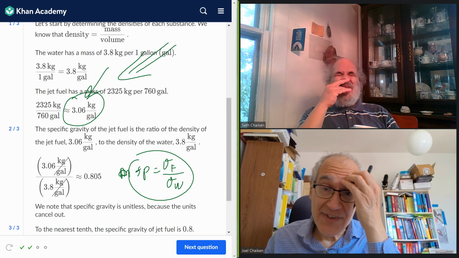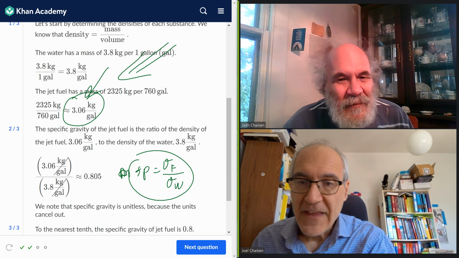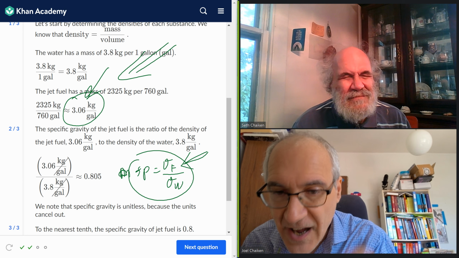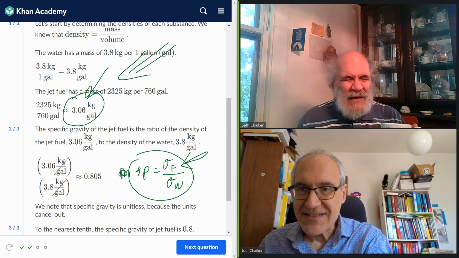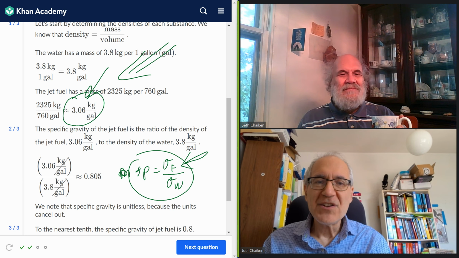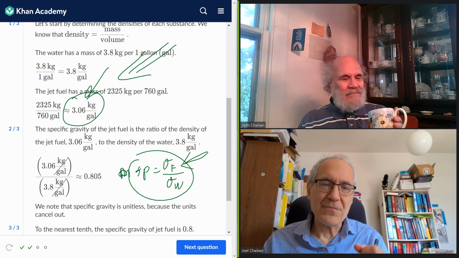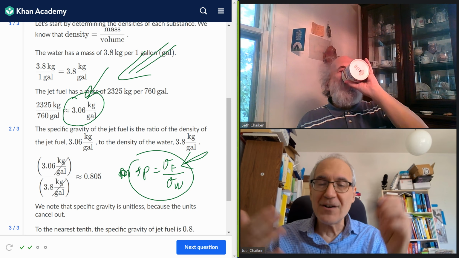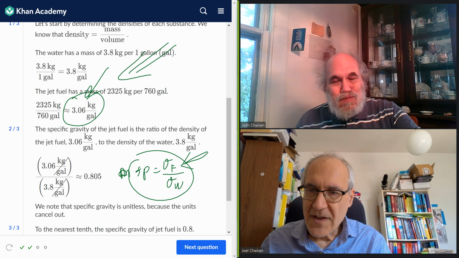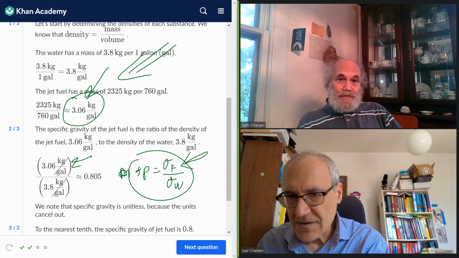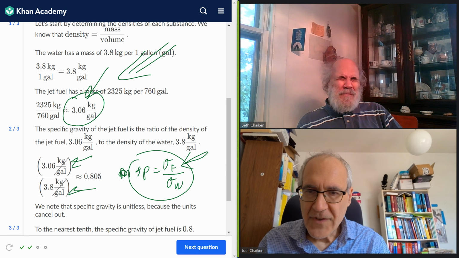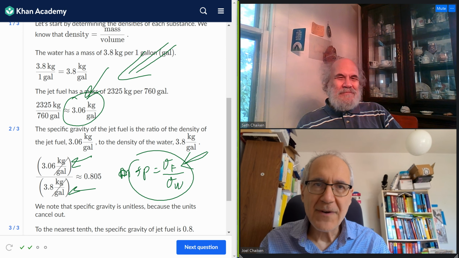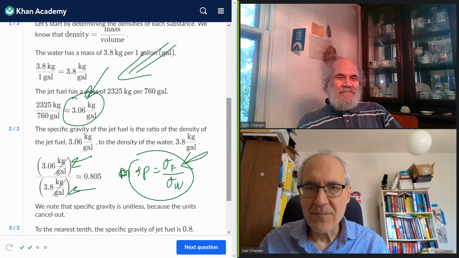Plus, the other reason why you want to show everything is because it's easy for your eyes to check the work. If you have this, it's hard to see what you're doing. You want the final expression to speak to you, so you can say, "Hey, I think I did it right." At least they put the units in, though. That's nice. So anyway, that's one of our big points.